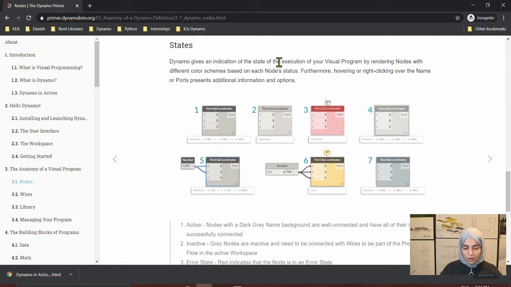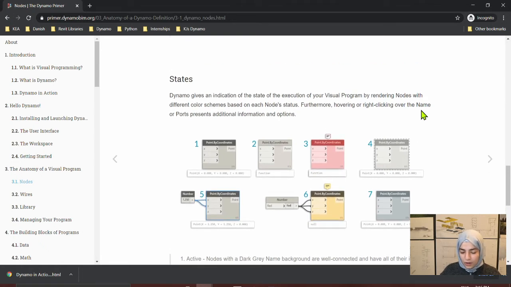Okay. 3, 2, 1. All right, so now that we understood what a node consists of, and we tried to understand what comes along with it, let's move on to the next part, which talks about the states of a node and what the different visualizations are that you might come across while scripting.